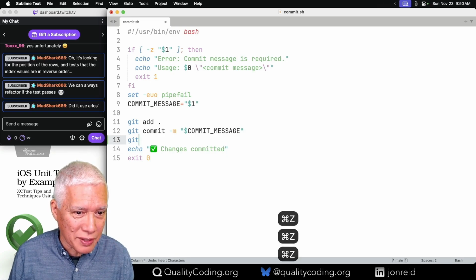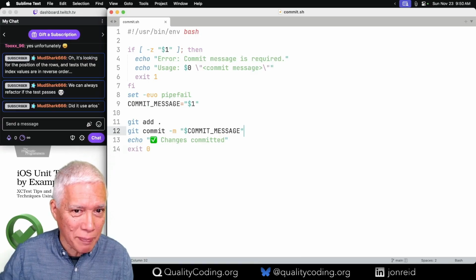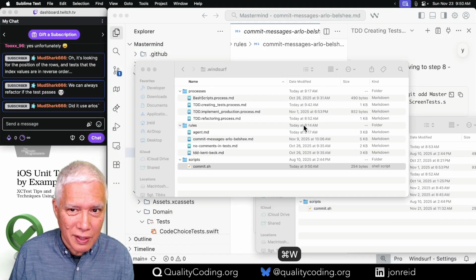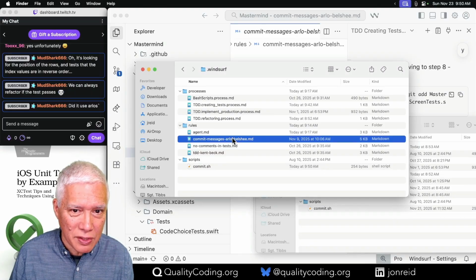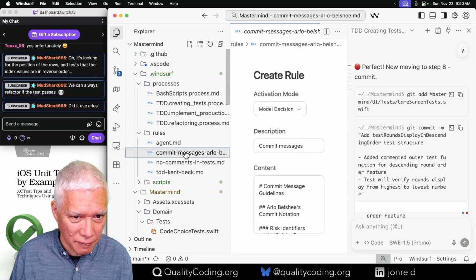Let's not push yet. Let's get this right. But this is a step I do want to do. And let's say follow. Because this is actually part of the project now, we can refer to it, I think. Let's try it.